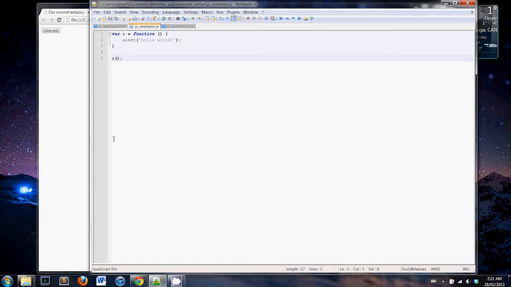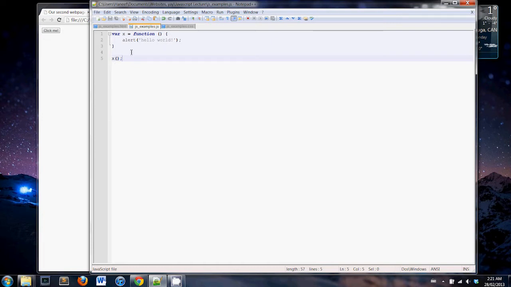It's sort of like a function that can sometimes be used as a variable, and passed around, instead of just being something you call. This is one example of one of those. We're setting the variable x to be a function that will alert hello world. And then here we're just calling x.